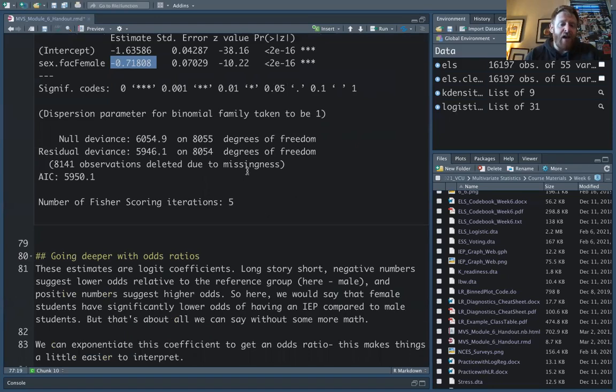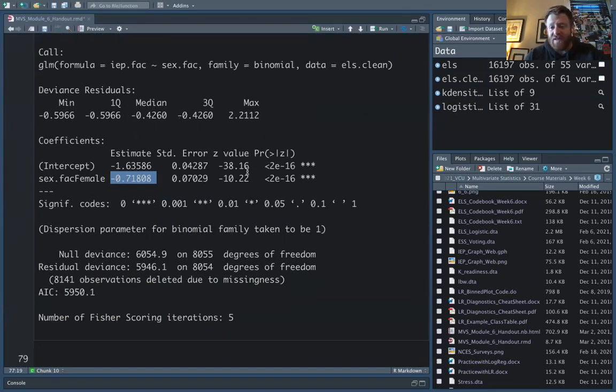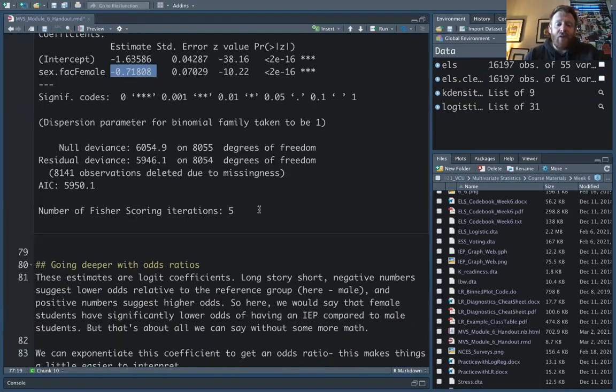Beyond that, there's not much more we can say, because the estimates are scaled in terms of log odds coefficients. And those are actually pretty difficult to interpret unless you work with them all the time. But the rule of thumb is a negative log odds coefficient suggests lower odds.